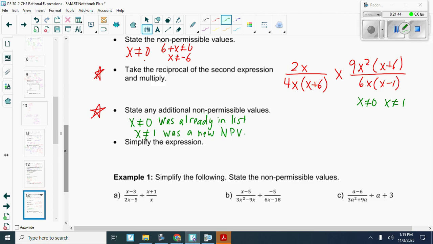So now, if there's any binomials on the top that exactly match a binomial on the bottom, we can cancel those. Okay, it has to be exactly. So this x plus 6 and this x plus 6, those can cancel. We can also cancel out any monomials and any numbers that we have. So here's an x and here's an x, so we can cancel those. And here's an x on the bottom, and that takes care of one of these squareds. So we can go 2 minus 1, which is what?